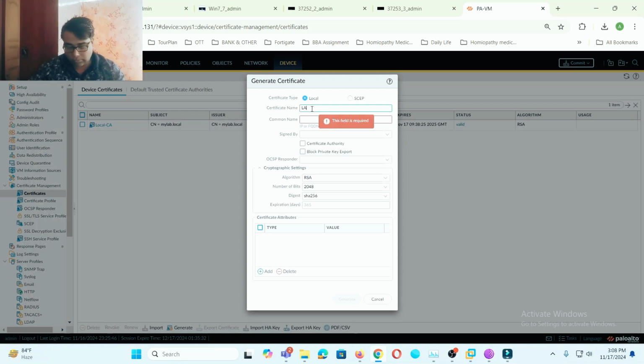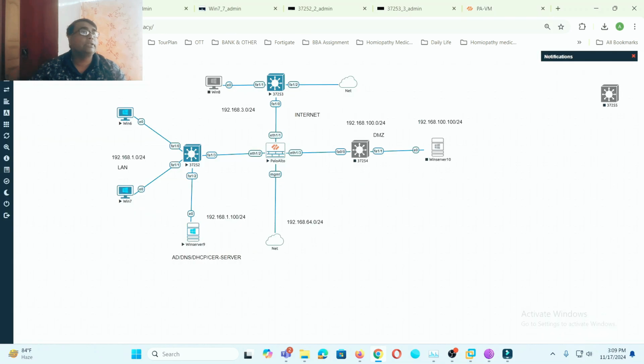I call it local PA GP, the PaloAlto GlobalProtect certificate, and for the common name I give 192.168.3.6. This is the public IP address of our interface.